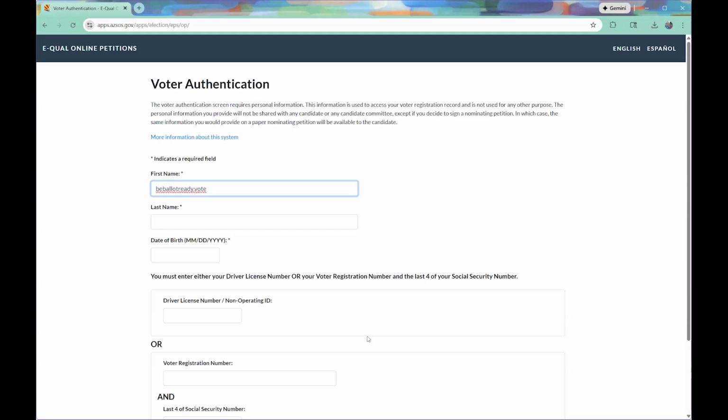Even if you are a person who loves to go vote in person on election day, I always recommend that you are signed up for vote by mail, because having that ballot in your hand gives you options if you end up with some kind of an unforeseen situation, like a family emergency where you have to go out of state or something. You have that ballot as a backup. So always, I recommend that everyone is signed up for vote by mail. Anyway, I'm going to pause this for just a second so that I can log in here, and then we'll continue.